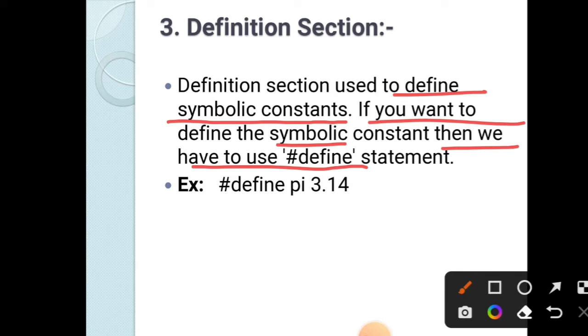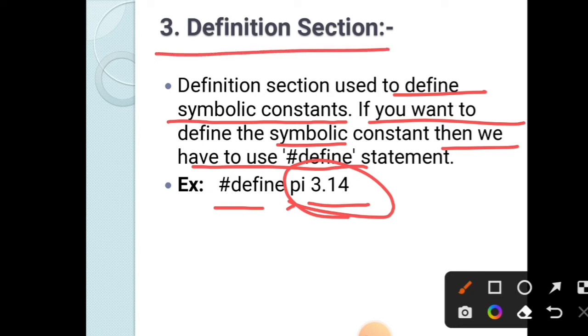Here is an example: hash define PI 3.14. Here the PI value is constant. You cannot change it during the execution of the program. Constant values never change during the execution of a program. So if you want to define constant values, you can define them in the definition section.